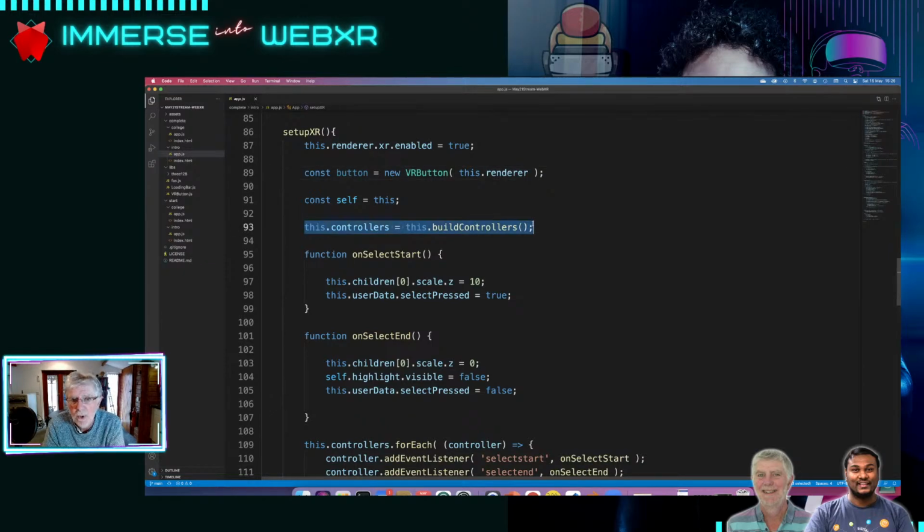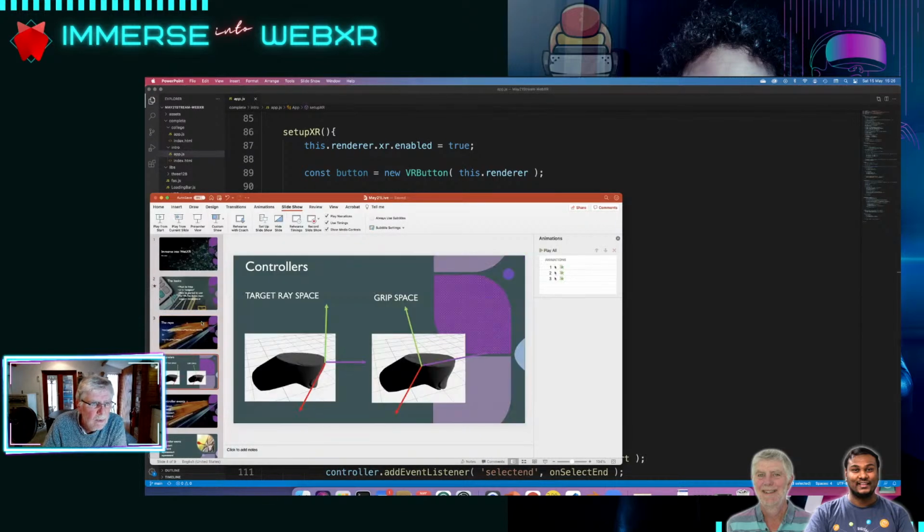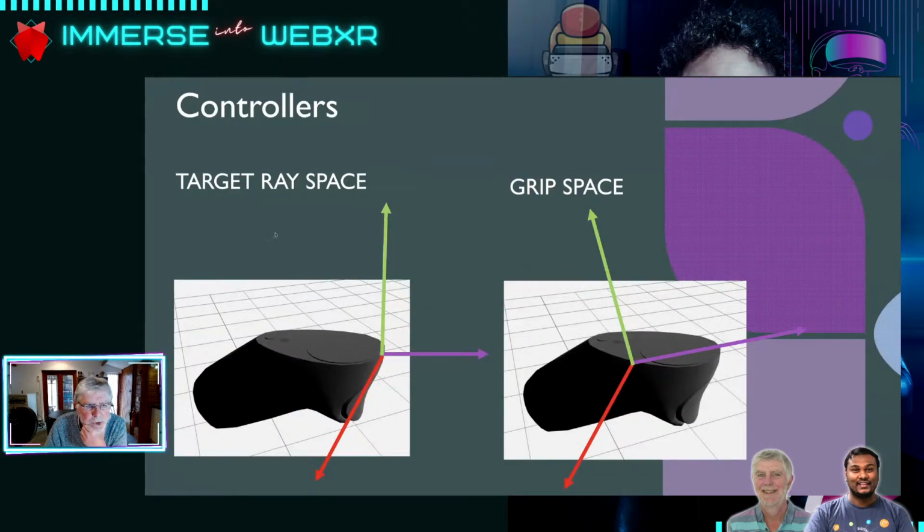Okay, controllers in WebXR are a bit confusing. What we've got is two different coordinate spaces. We've got the ray space, and that's the controller itself, and that starts from the end of your controller and points directly out like that.